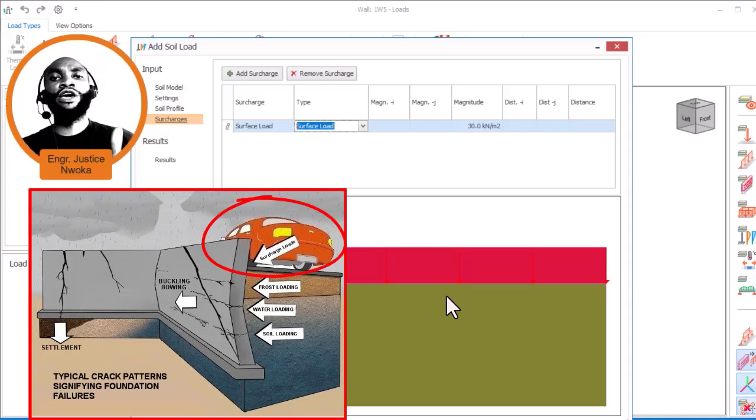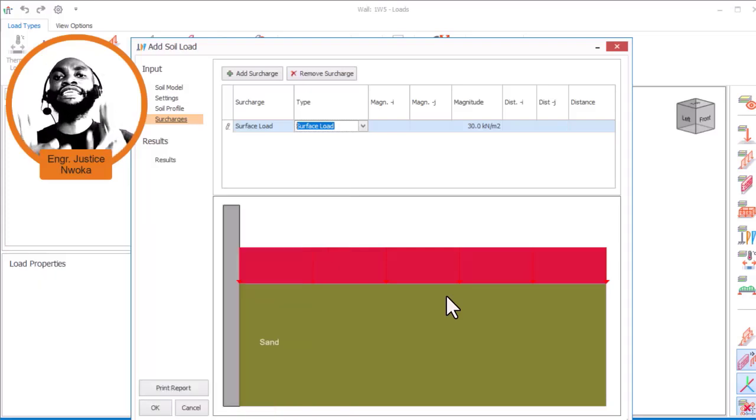Now, vehicular load is divided into two parts: HA load and HB load. The HA loads are for the minor vehicles, for example saloon cars and all that, while the HB loads are for heavy duty vehicles, for example trucks, caterpillars and all that.